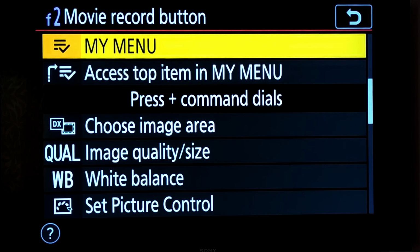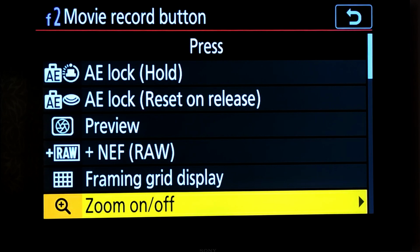Image quality, but for this purpose I scroll further above. So this is the top page for this options. I can see zoom on and zoom off. So I'll click OK on this.